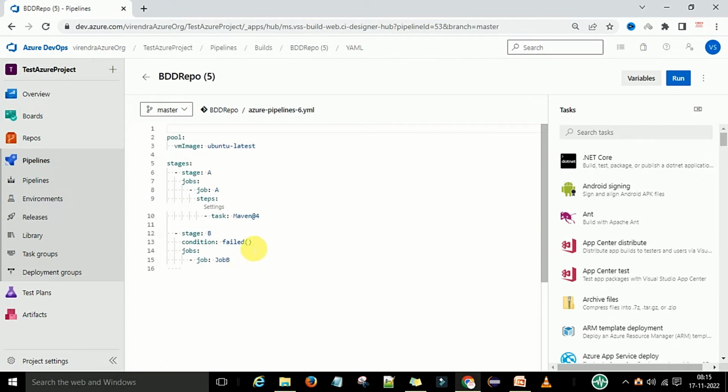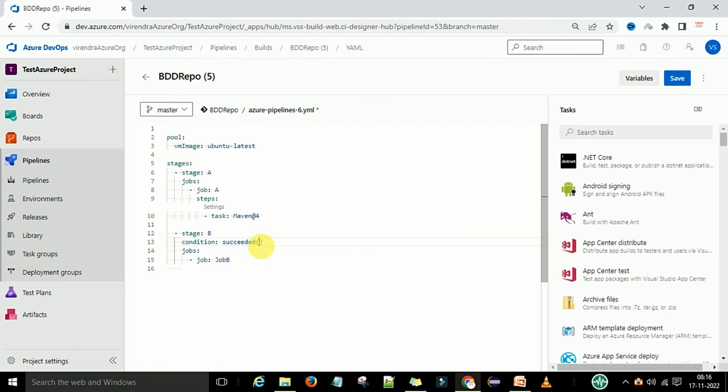Now, if you want to define that a job must succeed and only then the next job executes, for that we have another condition.